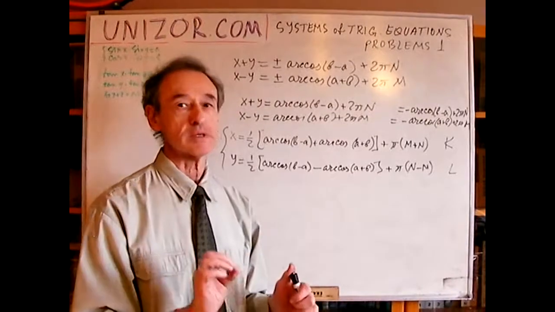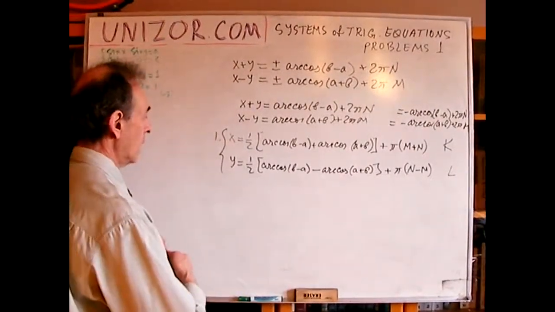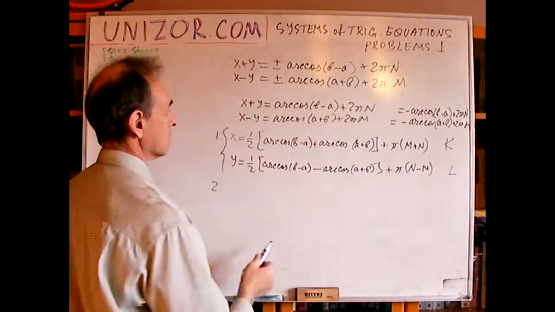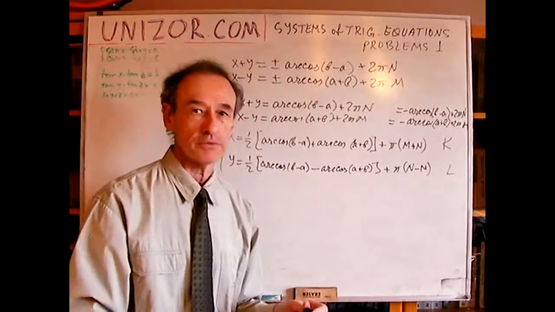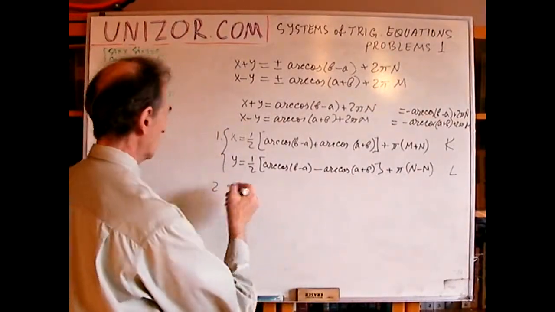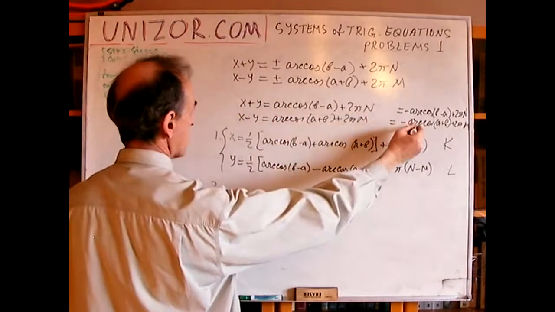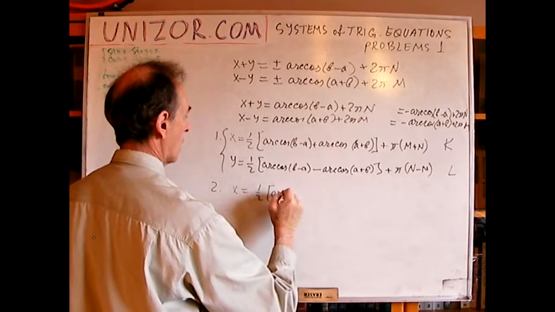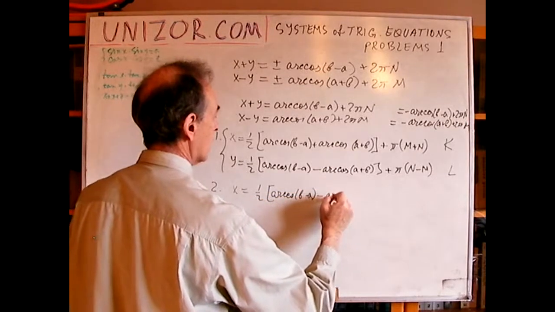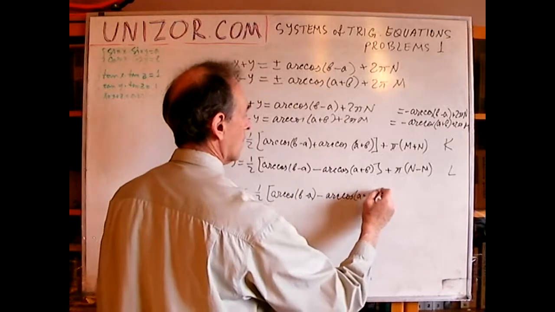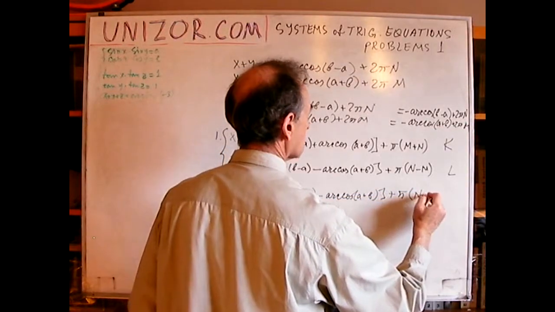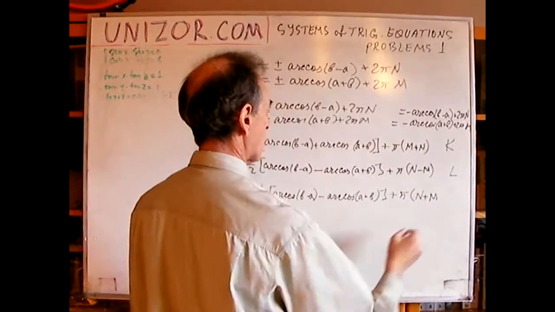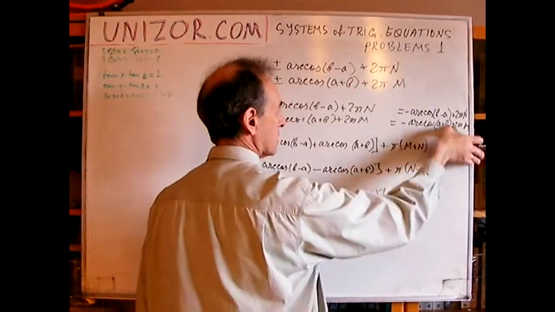Okay, so that's the little twist which you have to really think about. Now I can, in exactly the same fashion, have the second choice. If I have, let's say, plus here and minus here, you will see exactly the same type of manipulations. Well, let me just do it, just one. So it's this and this, right? So their sum would have a minus. So x is equal to 1/2 arc cosine (b minus a) minus arc cosine (a plus b) plus pi (m minus m), actually m plus m, because I'm summarizing. Yes, I'm summarizing. And so let me wipe this out so it doesn't confuse.